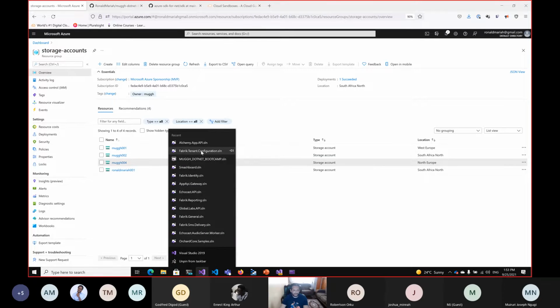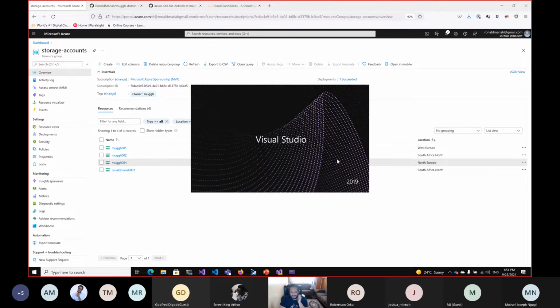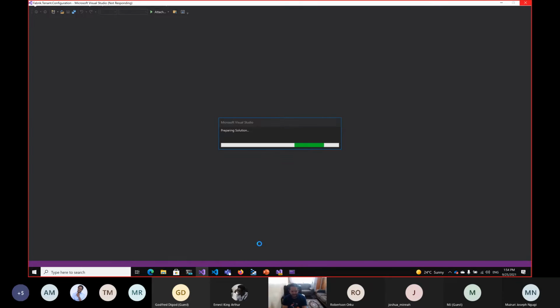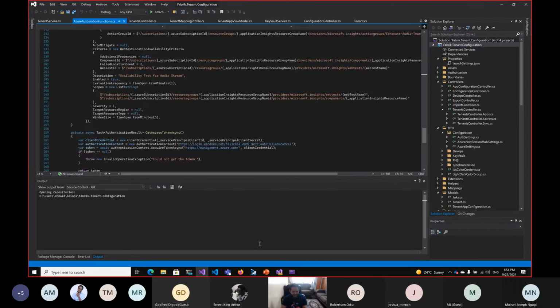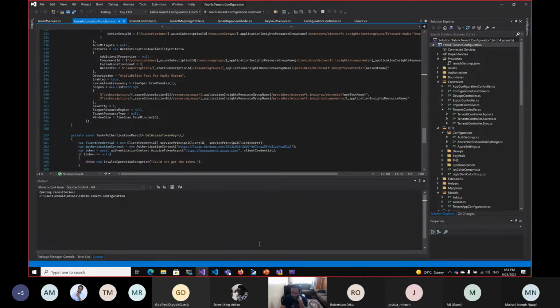So we have a project at Media, which is a small part of what we build. But the way that we use it is that, at Media, the platform that we're building is for communities and radio stations. So radio stations particularly, there's a whole bunch of Azure resources that needs to be created on demand.